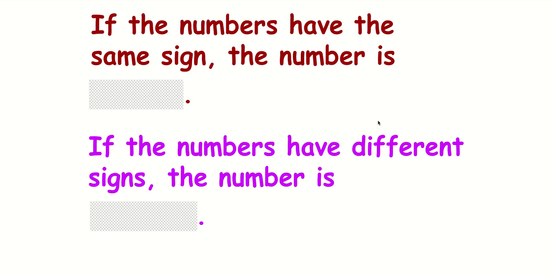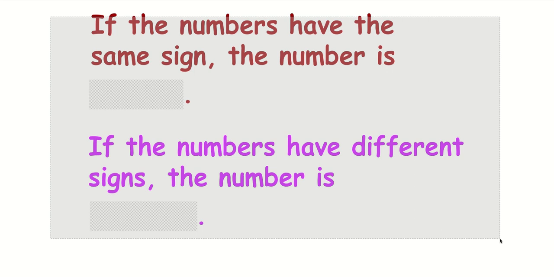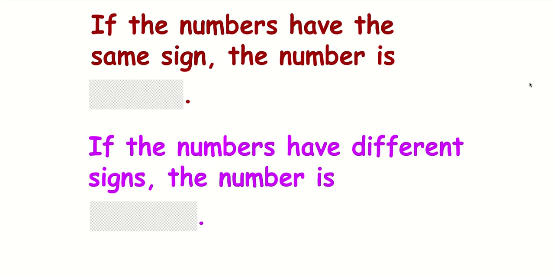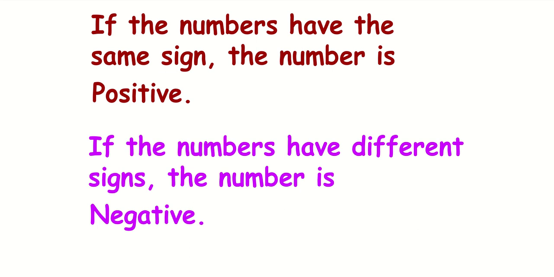So there should be some space somewhere, I would think. You don't need a whole lot of space to write down these two notes. I don't know if I left you a big chunk of space. Yeah, it looks like I did. There's definitely a bit of space here for this note. So we just said this, but let's write it down. If the numbers have the same sign, the number is positive. And if the numbers have different signs, the number is negative. So pause the video if you have to finish writing that down, because I'm going to move on.